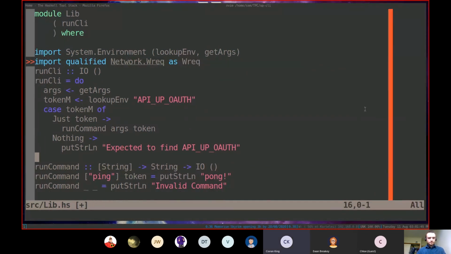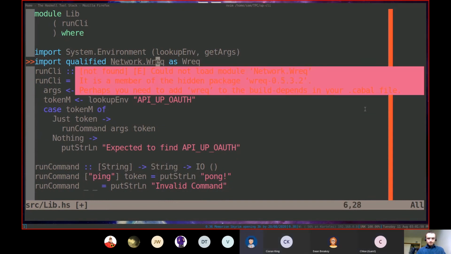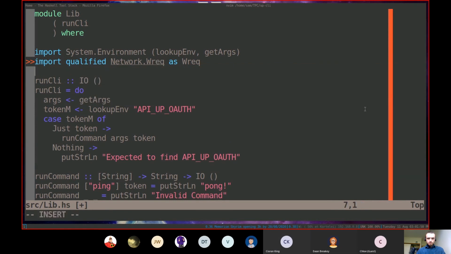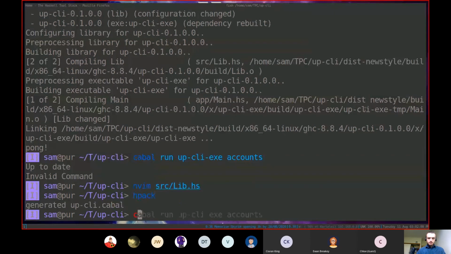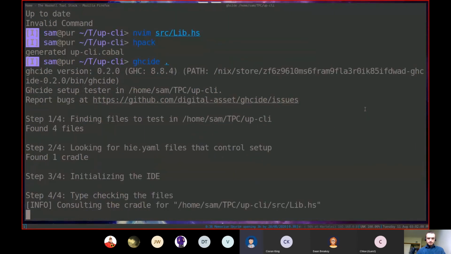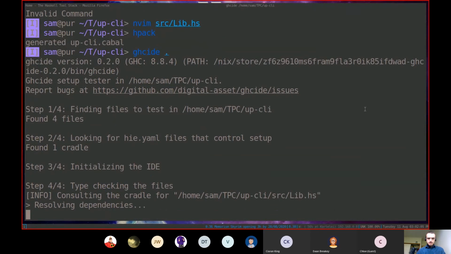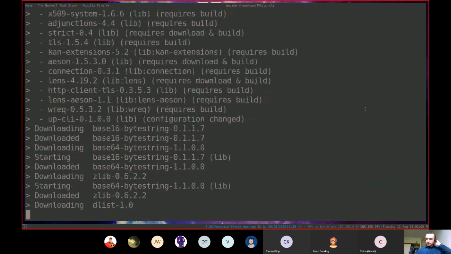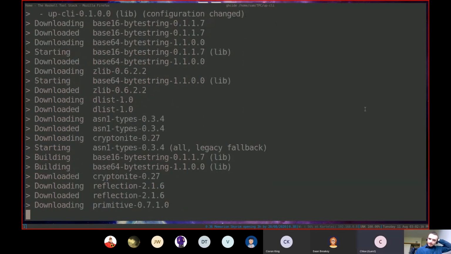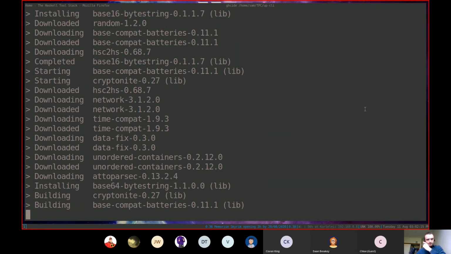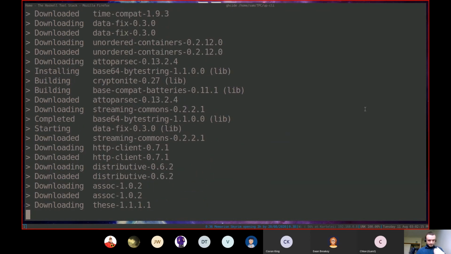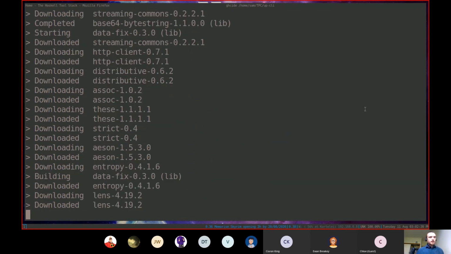I mean, definitely not my brain when I'm trying to sleep at night. I'm referring to REST as, oh, it is in there. Are you not liking that? HPAC generated GHCID. Sorry, GHCID didn't think that I had a dependency on rec. So I'm going to add that dependency so it does not complain. We'll just let it do that for a second.